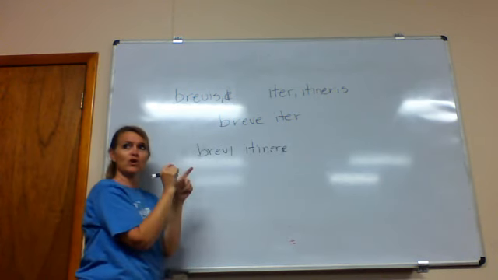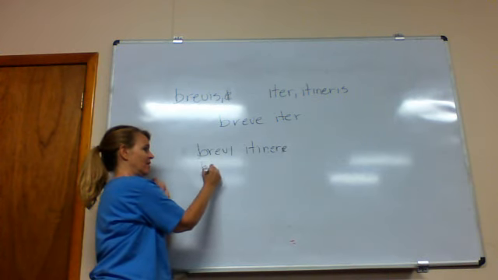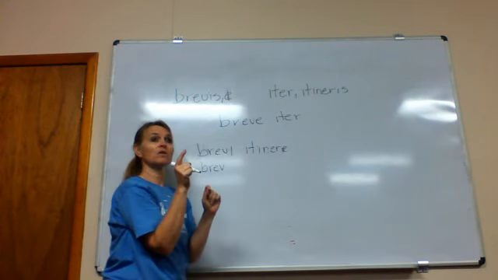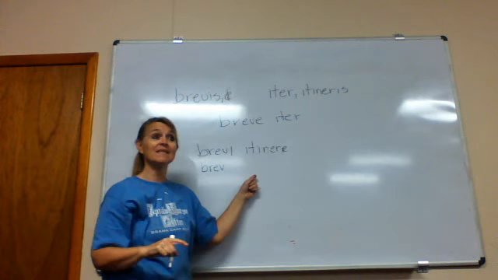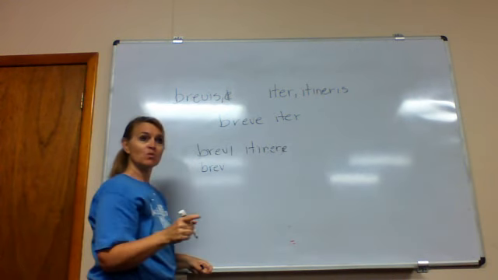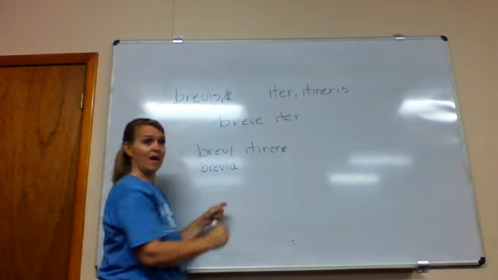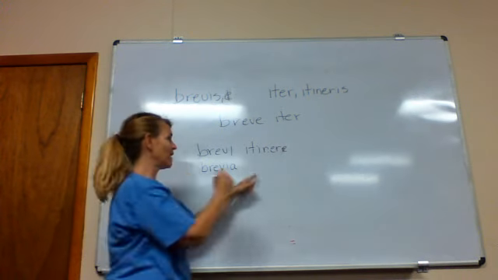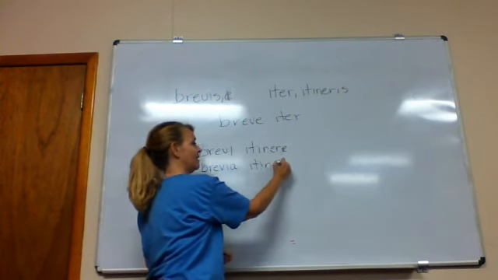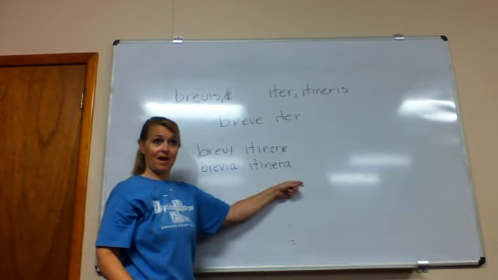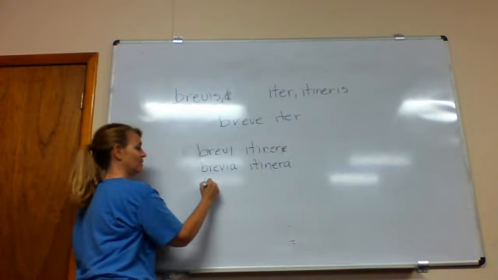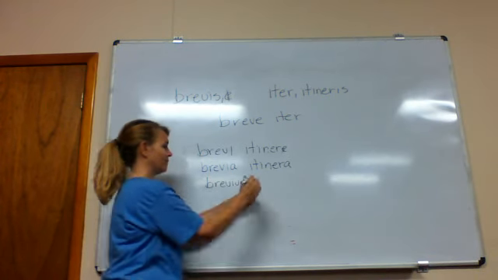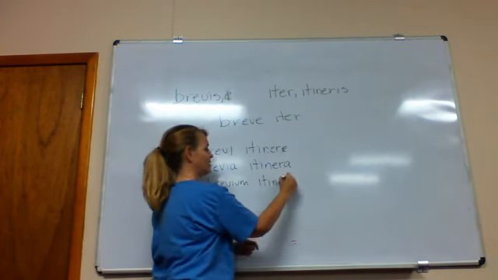Okay, how about plural? Ooh, remember it's neuter. So what are we going to have here? That's really close. Because we know nominative plural always ends in A in the neuters. But remember, in this one, I don't know if you caught it, it's brevia. Okay, it's got IA in the neuter. Brevia, but how about here? Is there an IA? No. Itinera. Okay, and now how about genitive plural? Brevium. We'll say brevium, itinerum. Good. Okay?